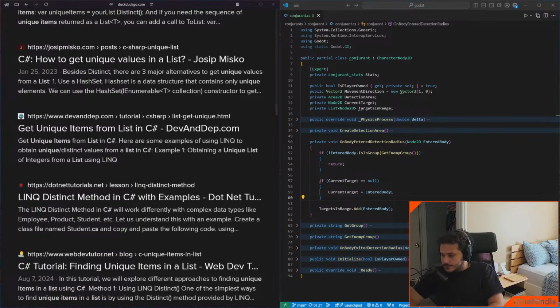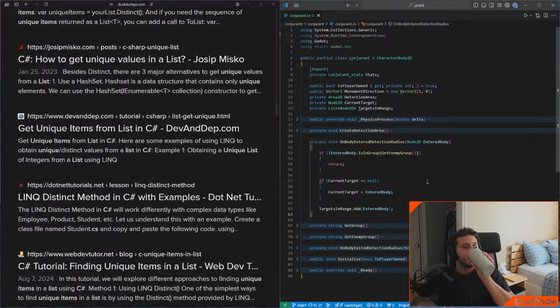I don't know how to say it. Targets in range, add entered body.